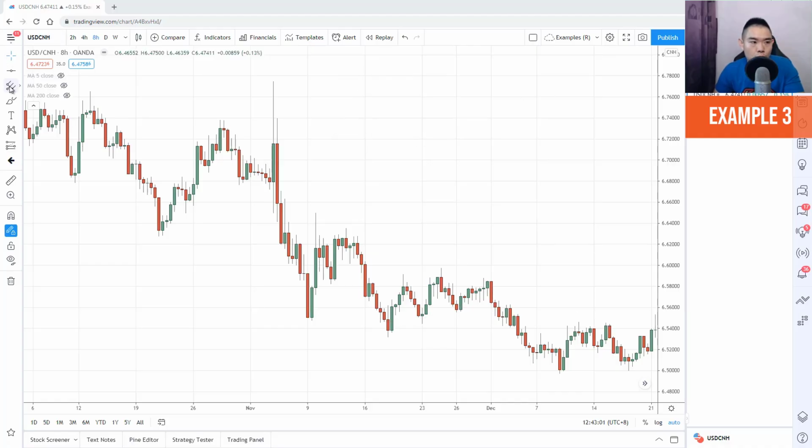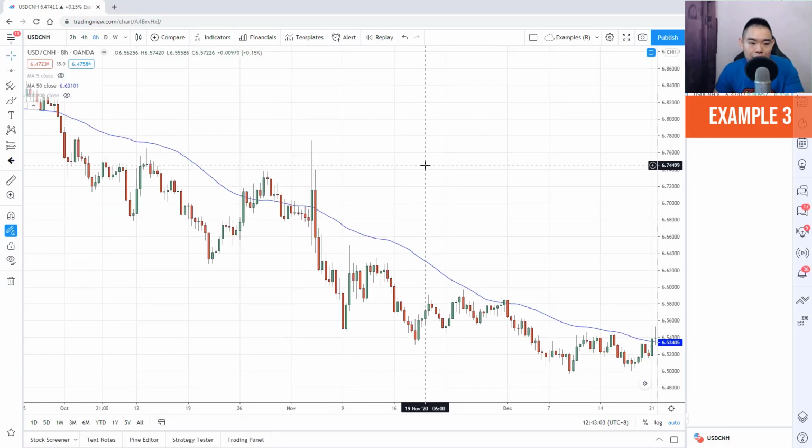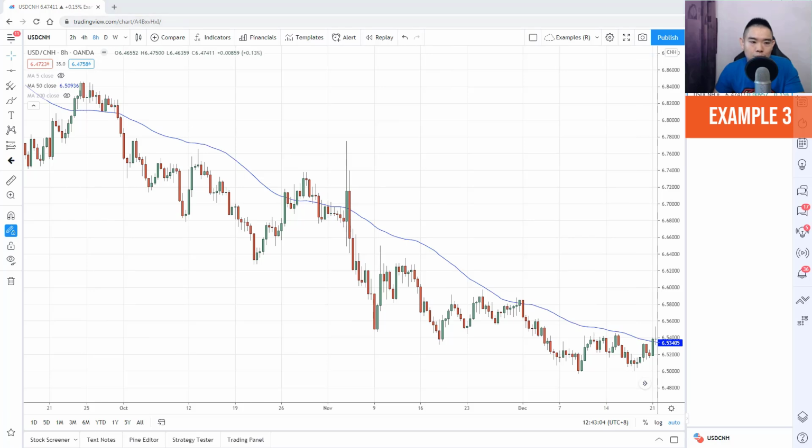And another thing is, if you overlay with the 50 period moving average, you would realize that this market also seems to be respecting the 50 period moving average, right? It tested a number of times, somewhere here, although it exceeded by quite a little bit. But I would still consider the moving average as an area, and it had a bounce a number of times here, and now we're back here again.